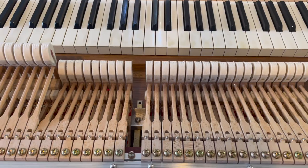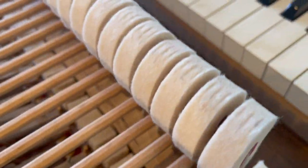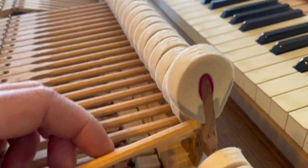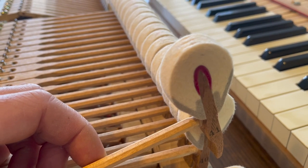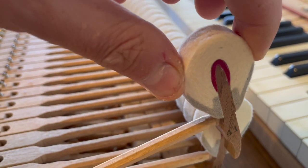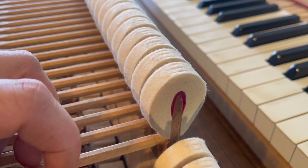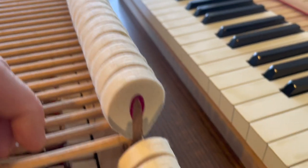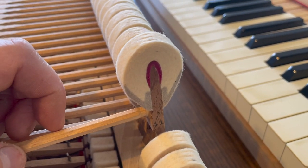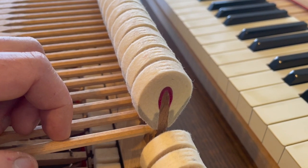Alrighty, so before we get to putting hammers on, we have to take the old hammers off. Now as you can see, there's quite a lot of wear to these. But also the main reason we're replacing these is these are from a 1980s Yamaha. They're not necessarily bad hammers, but in terms of manufacturing quality, they're not quite up there with what Yamaha produces today. Most C-series from about 2013 on have Wurzen hammer felt from Germany, whereas these have more of a kind of entry-level Yamaha domestic product felt.